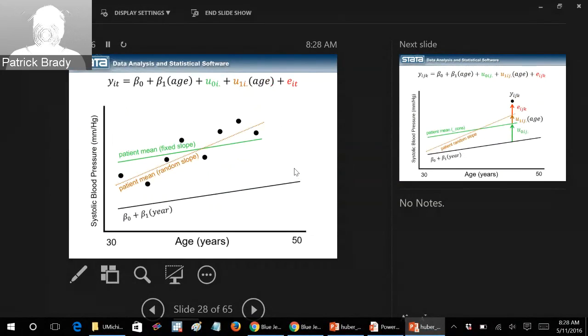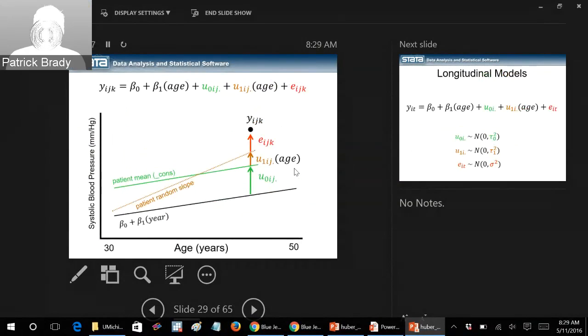One of the things you could do with software is, in addition to estimating an overall mean for everyone, an overall slope, you can fit a little regression line for every single person in the data set. And that's what a random slope is doing. We've gone through for every person and estimated a separate slope for every person in the data set. So there's an overall average slope for everyone, and then there are these individual slopes. So green is common to everyone, but the brown line here is going to be unique. There will be a separate brown line for every person in the data set. And so that's why for this brown line here, I've added in another term, which is this U1I for age. It's a function of age. And it's indexed because that line, again, will be different for each person in the data set.